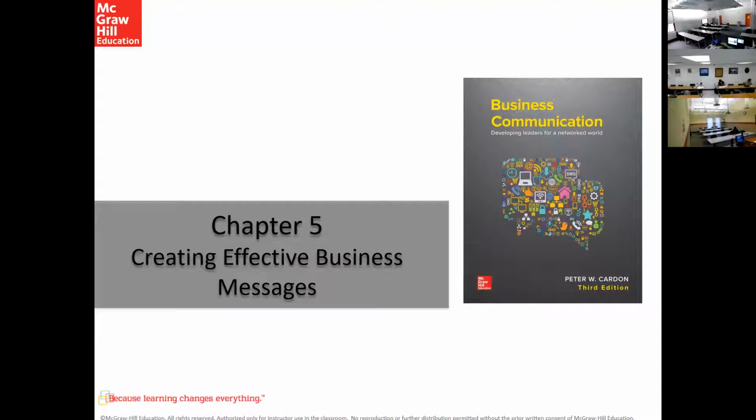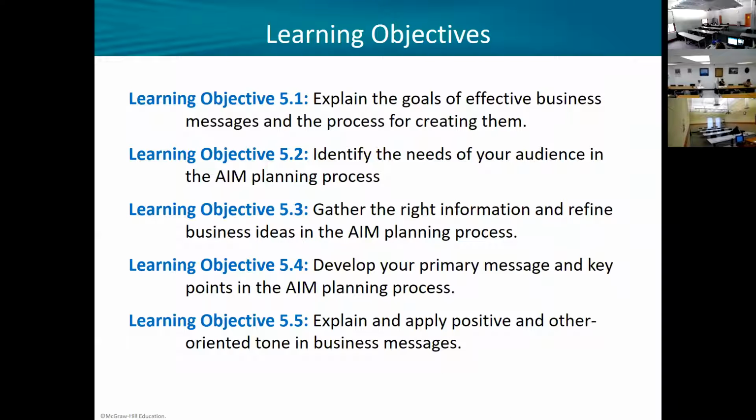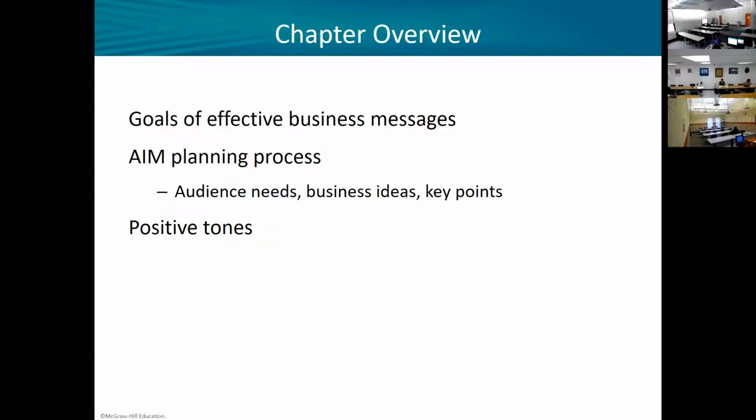All right, so you'll notice that this chapter is an overview chapter that is going to look at the goals of creating a business message and the process that we're going to use to create them. We are going to use this AIM planning process. Learn how to get the right information together, develop your message, your key points, and then talk about that tone a little bit, that positive tone we want to have in all of our business messages.